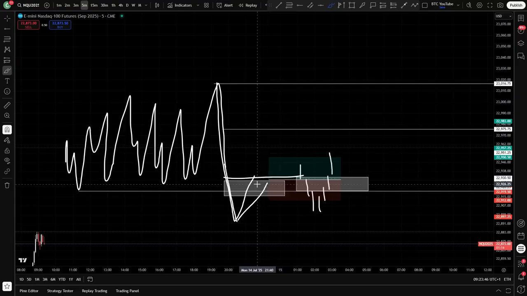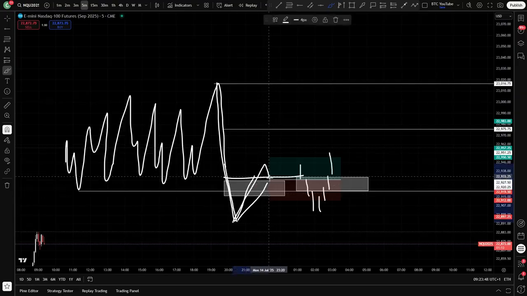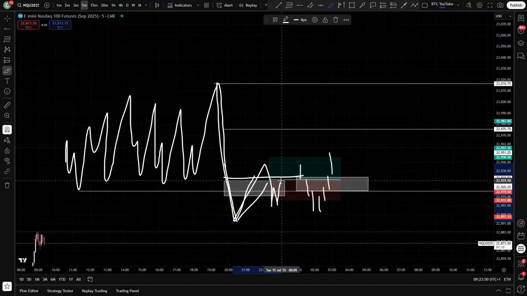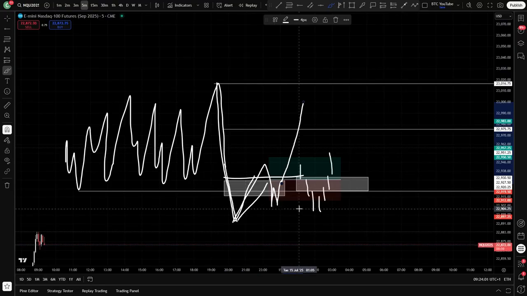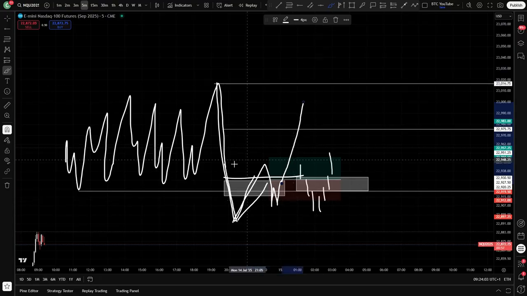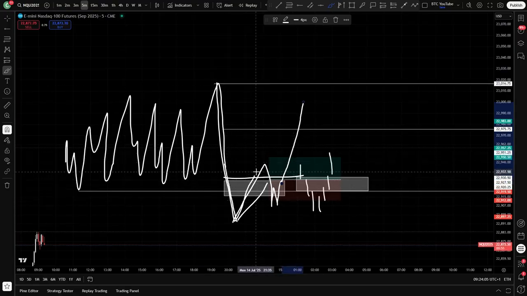Quite often what will happen is you'll get this bounce back up, you'll come down, you'll wick down below this inverted fair value gap like this, and then you'll bounce and continue. So having hard stops, I've actually found it lowers my win rate a very large amount, just because I'd get hard stopped out and then the move would go in my direction, which is obviously a bit of a bummer. And this can happen quite a lot to people.